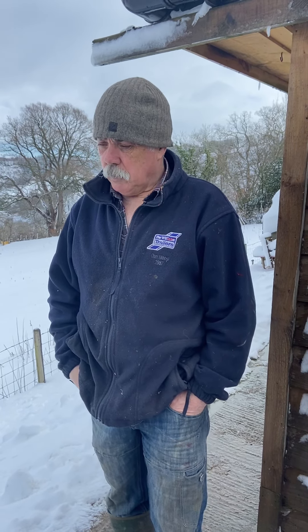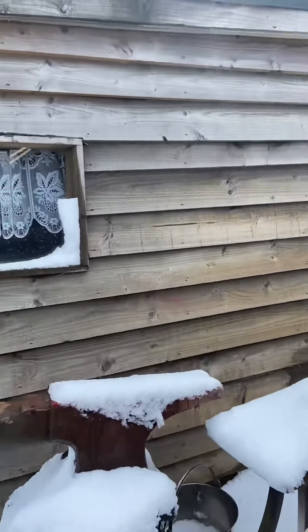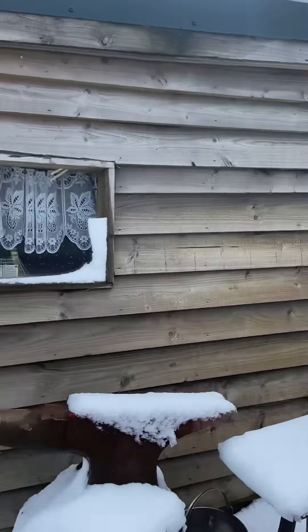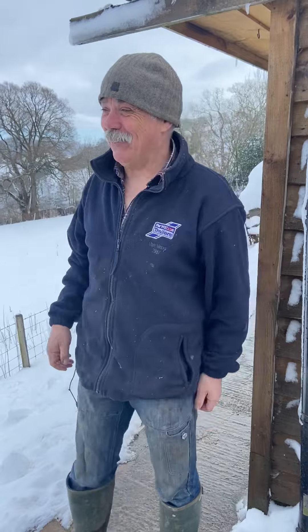However, the temperature has really lifted — it's probably heading towards five or six degrees I reckon, the way it feels — so I'm going to be able to get on with a bit of stuff. But don't count your chickens yet, because look at all the icicles hanging off the roof there as well. It's going to get really cold again — on top of this snow it's going to freeze. There's a good chance it might get down to about minus eleven here, so it definitely means we won't be going down that hill, because it'll be like Cool Runnings, me and the camera lady. We won't be going anywhere until it's gone, and I think by next week it will be gone.